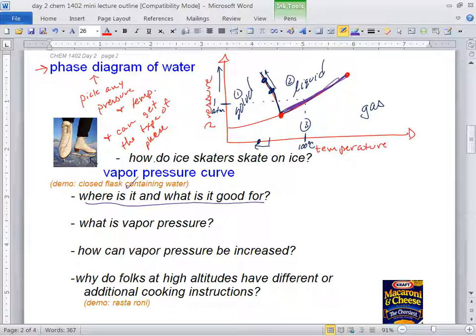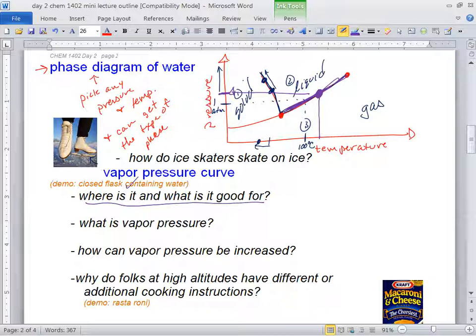Atmospheric pressure. I'm going to heat it up so high so that the vapor pressure is the same as the atmospheric pressure. Now it boils. So that's why they call this a vapor pressure curve. Because if you want this thing to boil, the vapor pressure has to equal the external pressure. This curve is always about boiling if you're on that curve. So this is the vapor pressure at this temperature, but it's also the external pressure, because that's where it boils. So vapor pressure finally reaches external pressure.